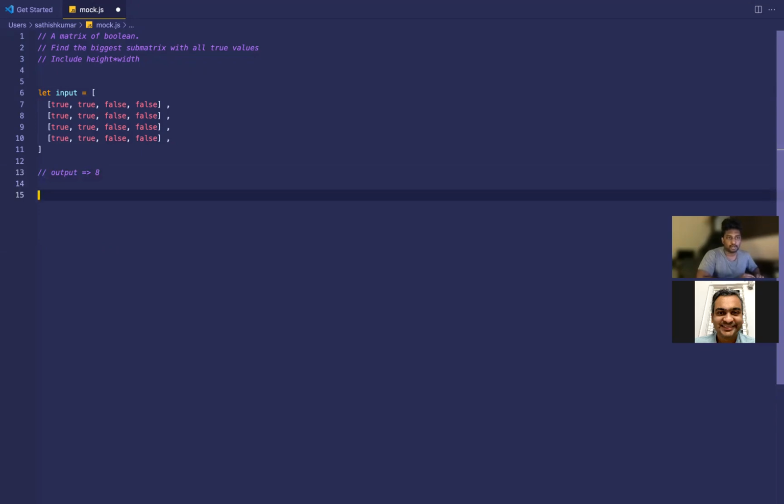So the brute force or naive approach I can think of is basically create all the submatrices, like 1 cross 1, 1 cross 2, 1 cross 3, all those values. Then once you get all the output, for example true, finally I will have all the values.